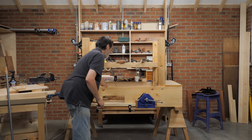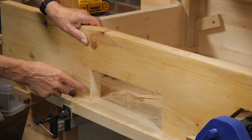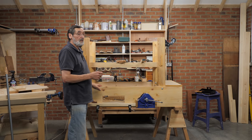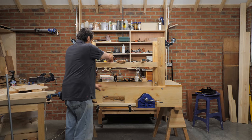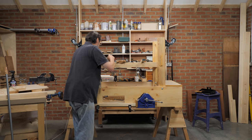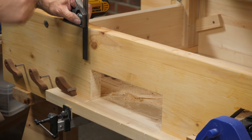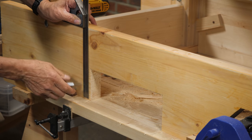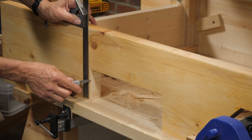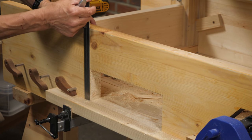Now, I want to show you something here. On this one, I did use a knife wall, but this one I forgot. I didn't use a knife wall. I should have used a knife wall. I'm always telling you to use a knife wall, and I didn't do it. So what I'm going to do is extend the width of my drawer enough to get rid of these little tiny chips here that came off the edge when I was drilling.